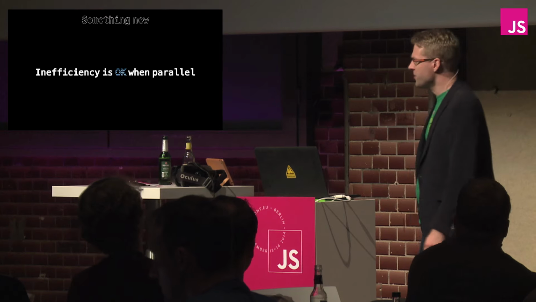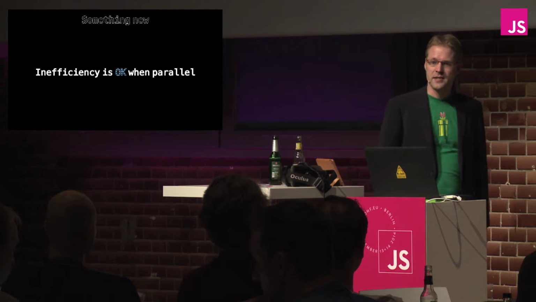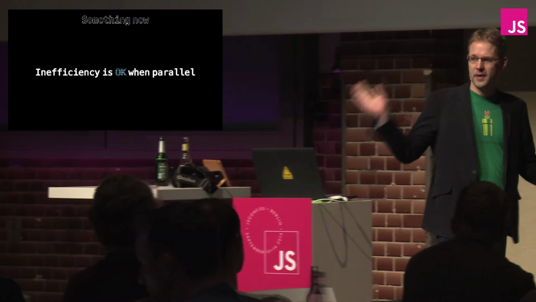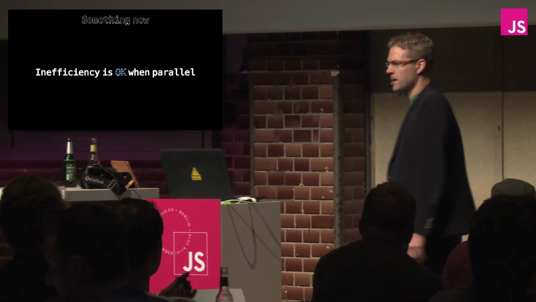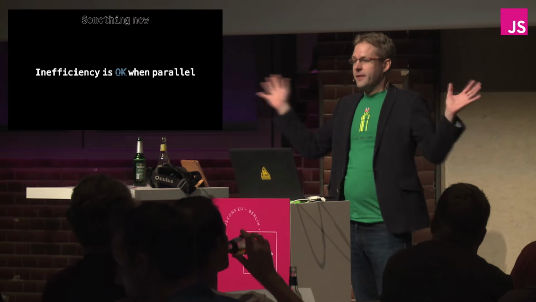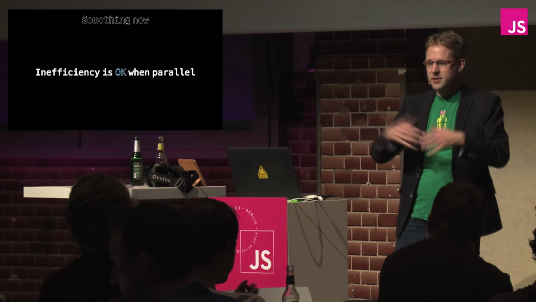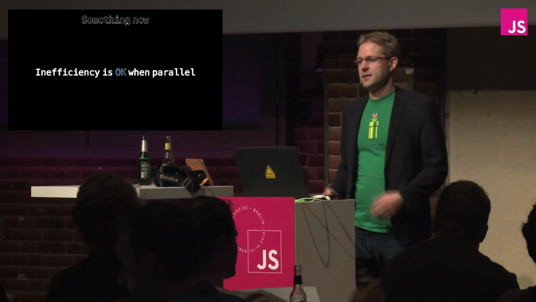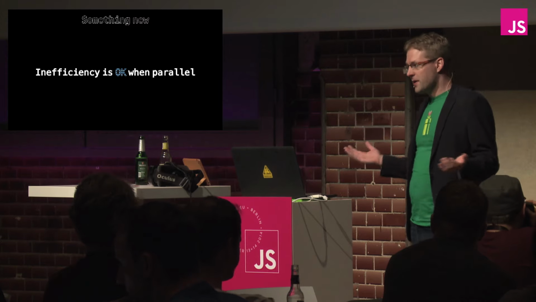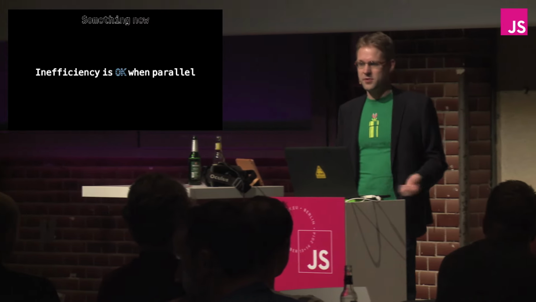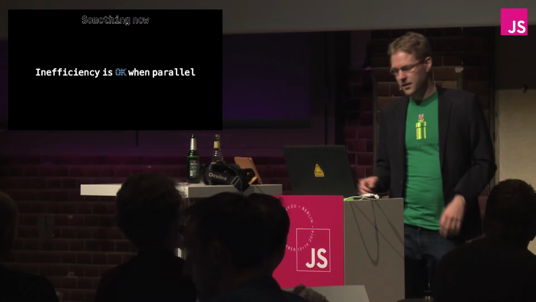And this is something new that has arrived with the GPU. Inefficiency is okay when it's parallel. Many of you might think, oh, the GPU is so fast. Well, actually, it's not fast, it's parallel, which means that it can run thousands of little programs that run relatively slowly, but you can still get a vast result out of that you wouldn't be able to get if it's a serial language. Because JavaScript has pretty much been a serial language. So we're all accustomed to, oh, for loops are expensive. Well, if you do it in parallel, you can actually do quite a lot of things.